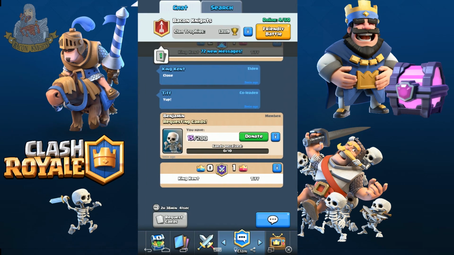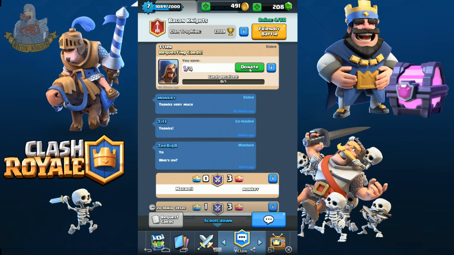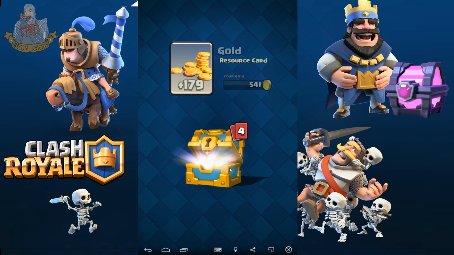Wait, I gotta get rid of this. Alright, yeah, okay. You can take that. Get some gold here. What? There we go. Oh, really? The one? You're such a jerk. Damn you, Tyler. Oh, well. 50 gold is good, too. Always need some more gold.